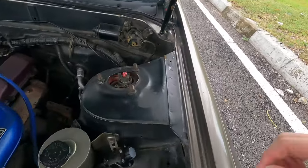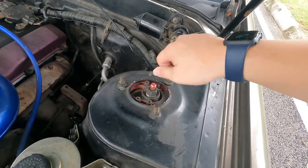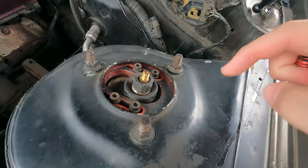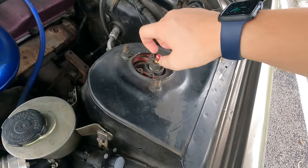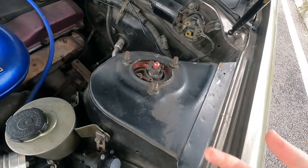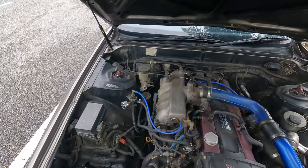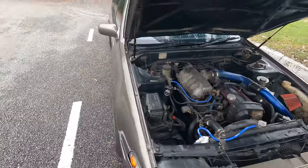Something really interesting about these coilovers — this is supposed to adjust the number of clicks for dampening, but it actually has a valve to fill gas or air. I need to research these coilovers more because it doesn't make sense to me, and it didn't make sense to the shop either who fixed the absorbers. They were expecting click adjustment but this has a valve. That said, the absorbers have been pretty good after the service.